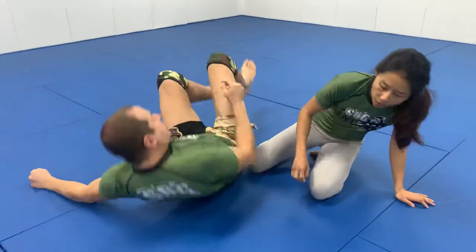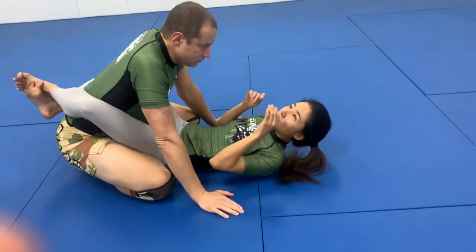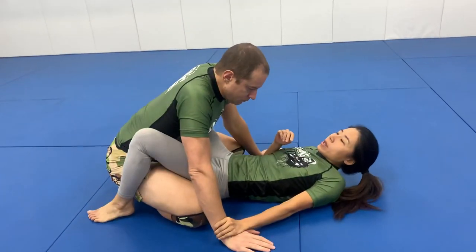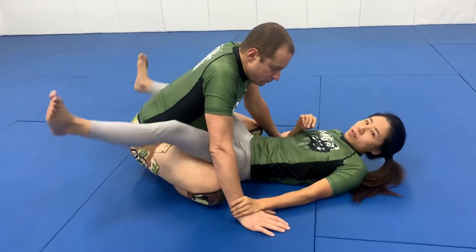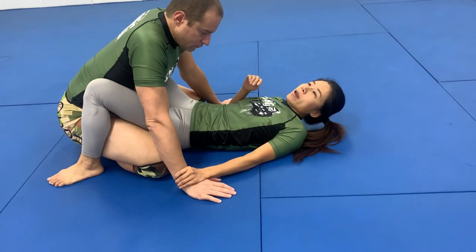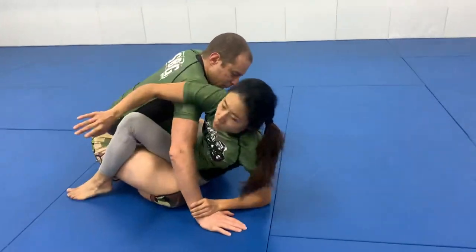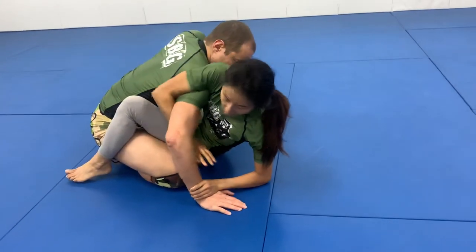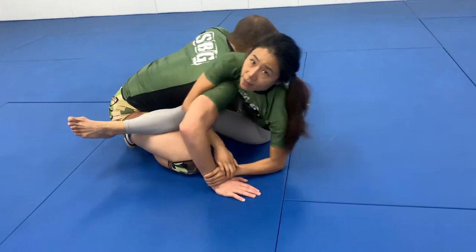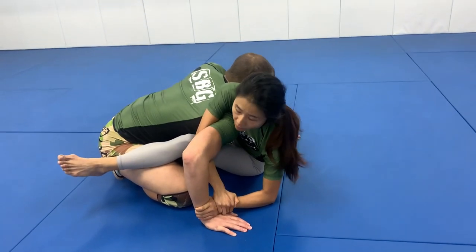Kaylee, what were your insights for the week of teaching it? I taught it a little differently. Because I teach younger kids, the two big mistakes are the getting-up part. I actually had them open, but when you open you're not dangling your feet — you have to have a base. Put your feet down and squeeze so you're not losing the closed guard — that's how you get up. Also, kids cannot reach, so you sit back kind of like a guillotine. Two reasons: one, you can't push me back — I have a good base, just like a guillotine sit. And also you've gained more length to be able to grab your own wrist.